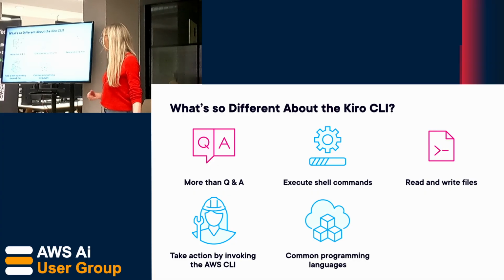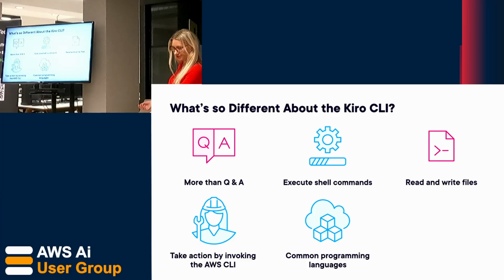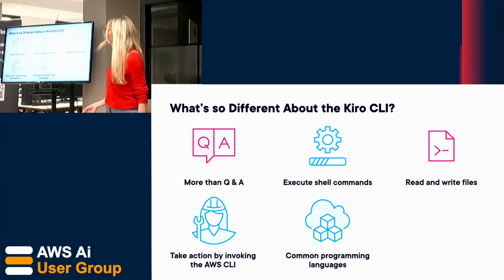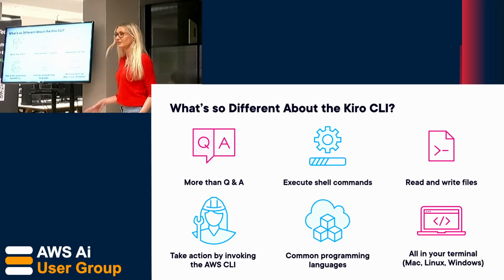And it supports loads of different programming languages, pretty much anything that you can think of. So the old ones like C, C++, Java, it also supports Ruby, Go, Python, loads and loads of them. I've got them written down here, the ones I can't remember. Okay, Rust, PHP, Kotlin, shell scripting, of course, SQL, Scala, JSON, YAML, and HCL. So pretty much everything. All in your terminal. So you can use it in your terminal, very easy to install, whether you're using Mac, Linux, or Windows.